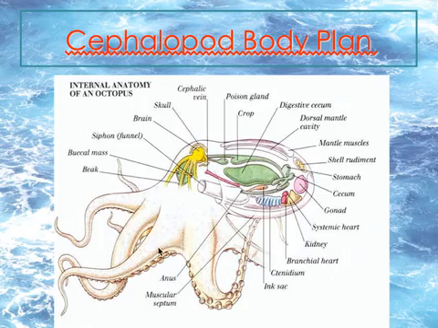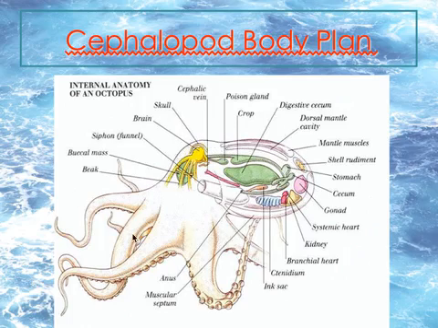So let's look for the 4 parts of the body plan. First is the foot. Here it is down here, and in this case, it's divided into tentacles and arms. That's true of all cephalopods, so they do have a foot. The next one is mantle, and the mantle is all of this outside part. So if you've ever eaten squid or octopus, you will have eaten mantle, the mantle of a cephalopod.